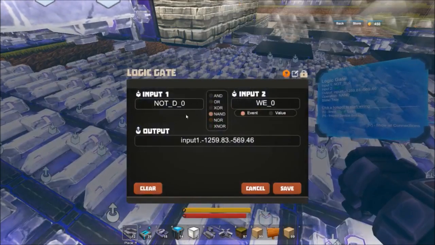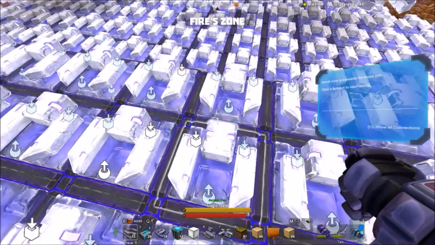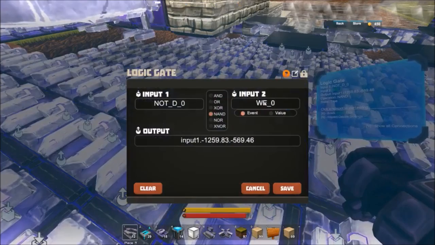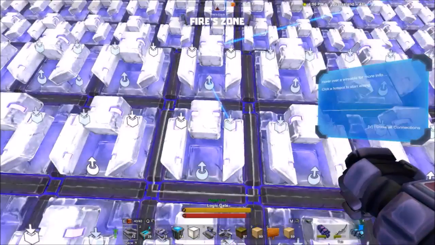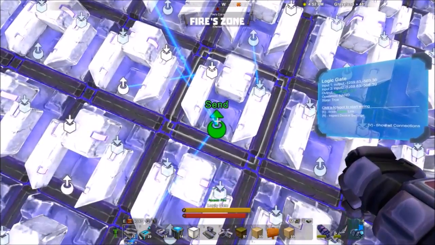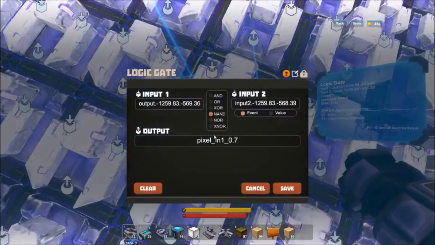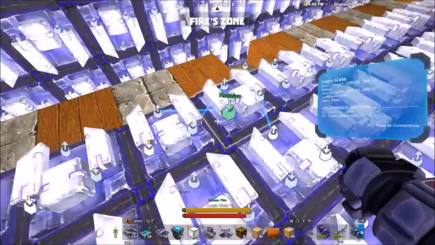Right here you have the latch. As you see, all these are 4 NAND gates working together. They all activate with write enable 0, and then this one receives not data 0 and data 0, and here's the output. The output is to pixel in 1 of pixel 0.7. That's just a naming that I did for these OR gates right here.